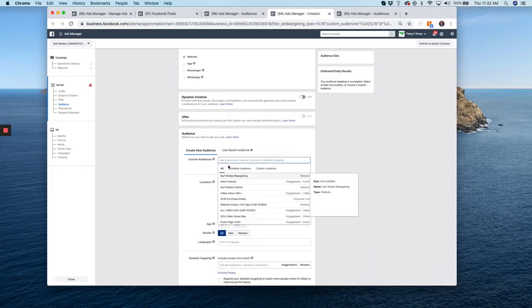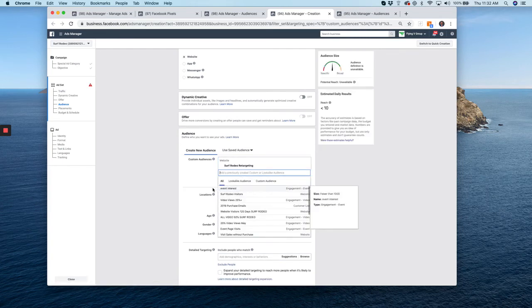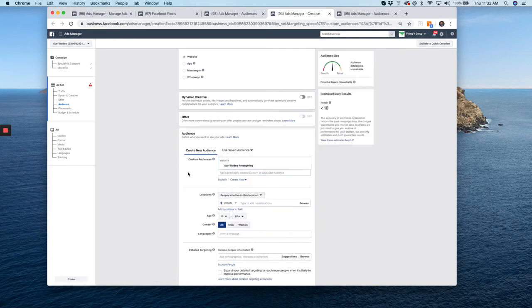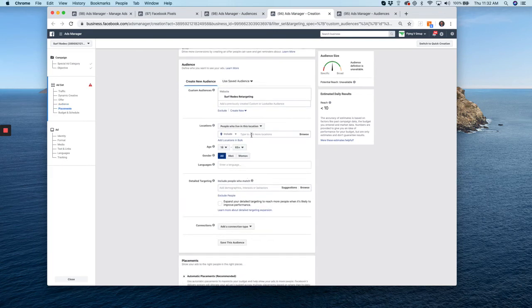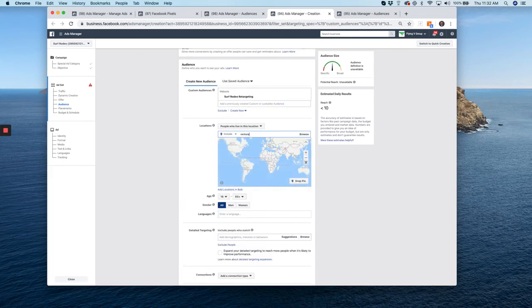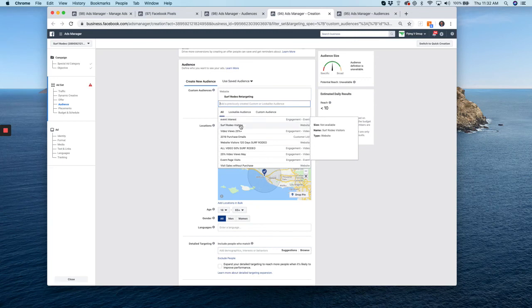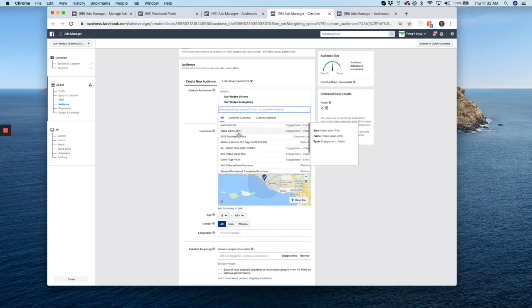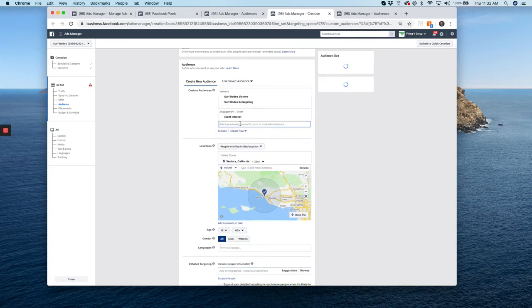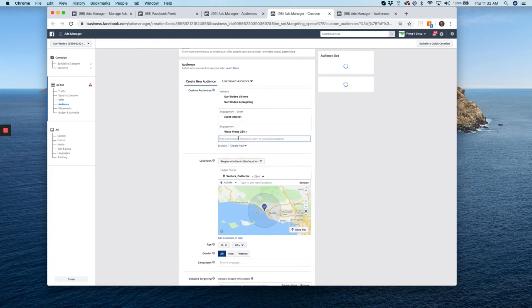And what we're going to want to do here is choose Surf Rodeo Retargeting. So that's going to take all those people who initiated checkout, added to cart, viewed our page, but exclude all the people that purchased. Now, we can even make sure they're all from Ventura, where the concert was, if we wanted to. And if we wanted to as well, we can add all the web visitors, event interests as well, and grow that, and even video views.